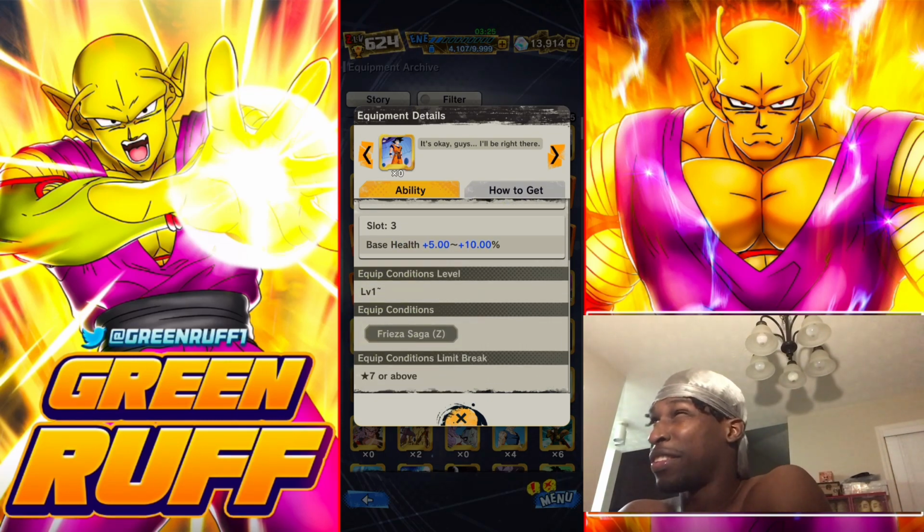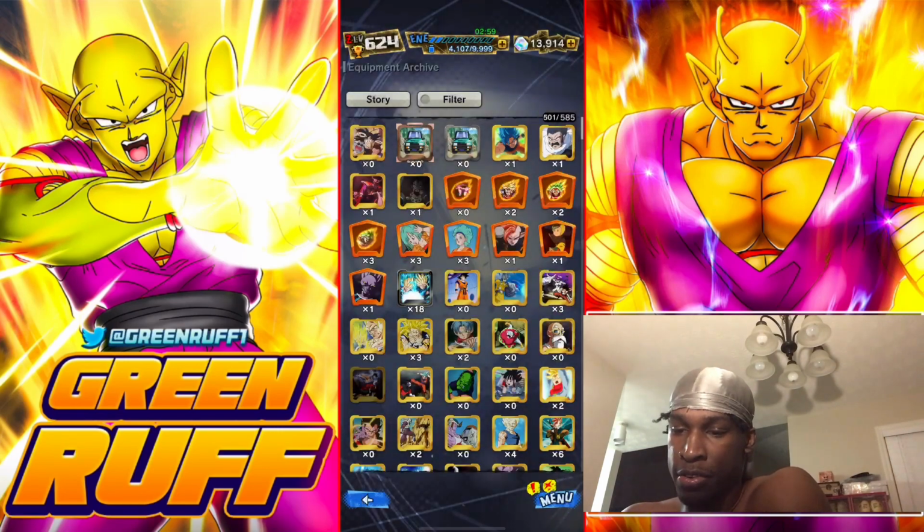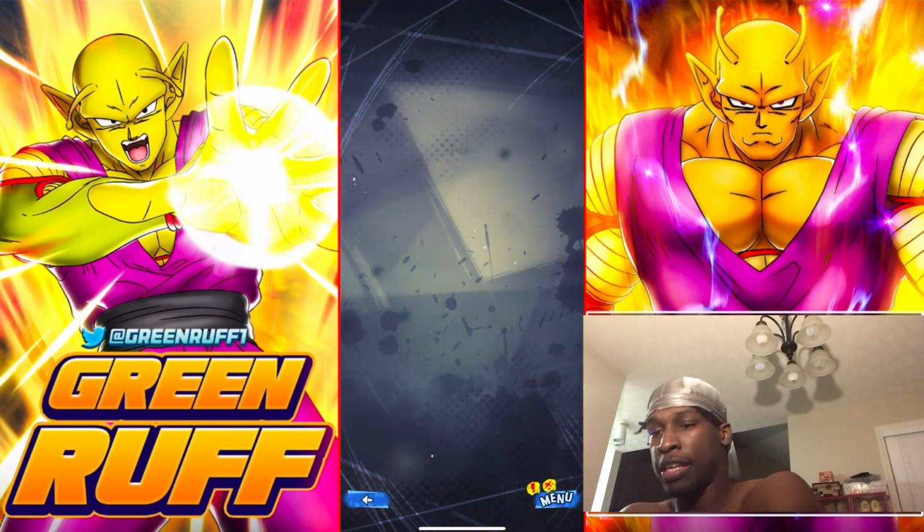So you have to pull 2-3 copies of him, or have 2 copies and put like 600 Z power to him to give him a 7 star. So this is restricted for 7 stars and above. But if you do have him at 7 stars or higher, 20 strike attack, 20 strike defense, 30 strike attack, and then 10 base health. It's pretty good. You know what I'm saying? Get him health, make him tankier, 30 strike attack. It's not that bad, and 20 strike defense, not that bad. So pretty solid equipment, and that's pretty much it with this video.